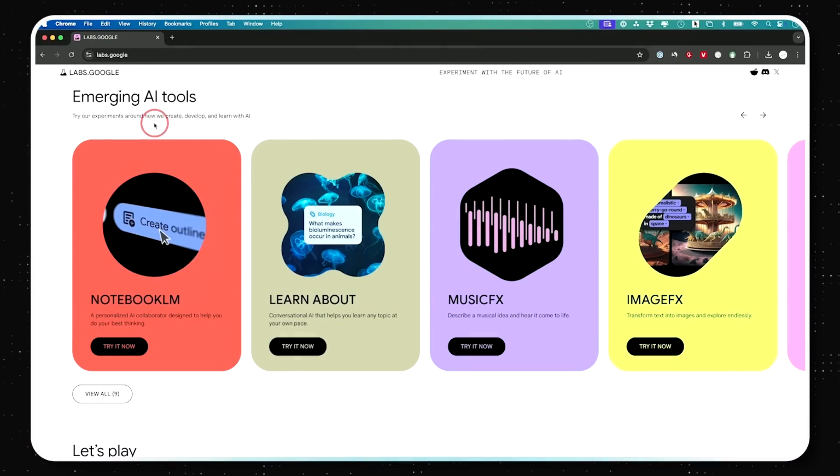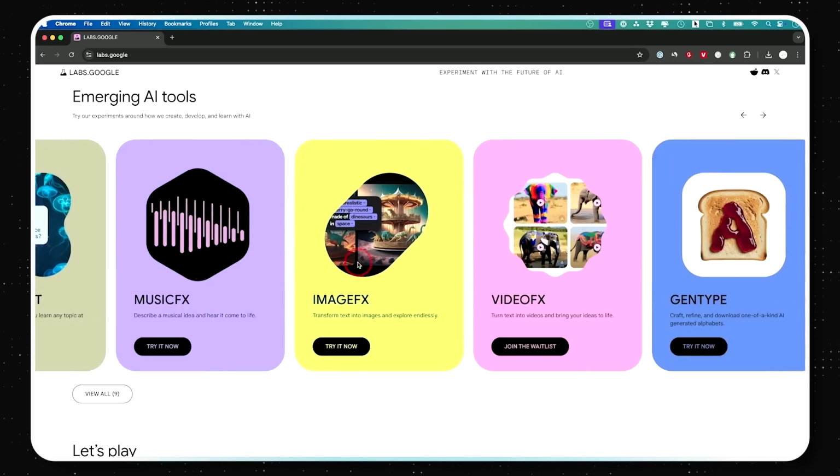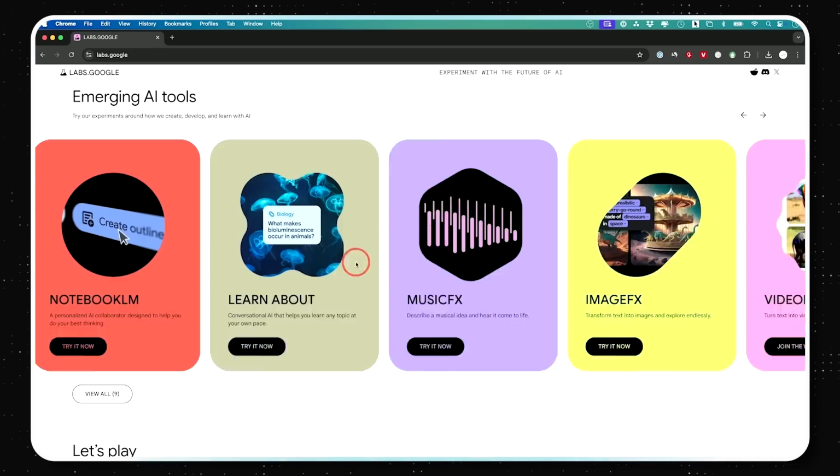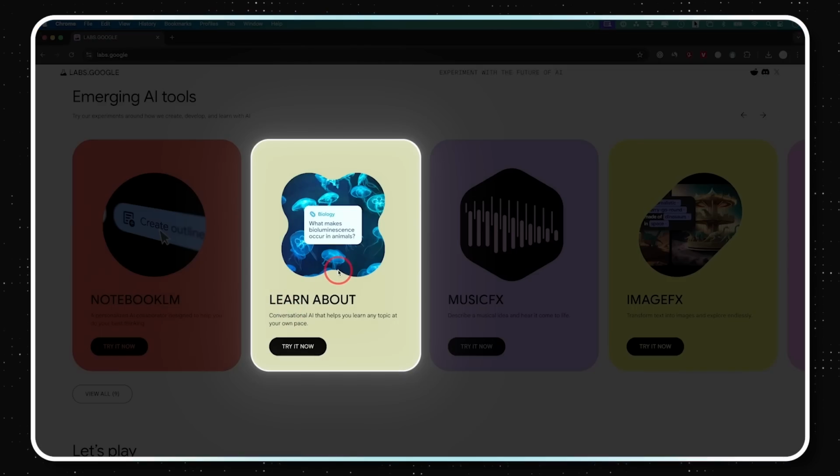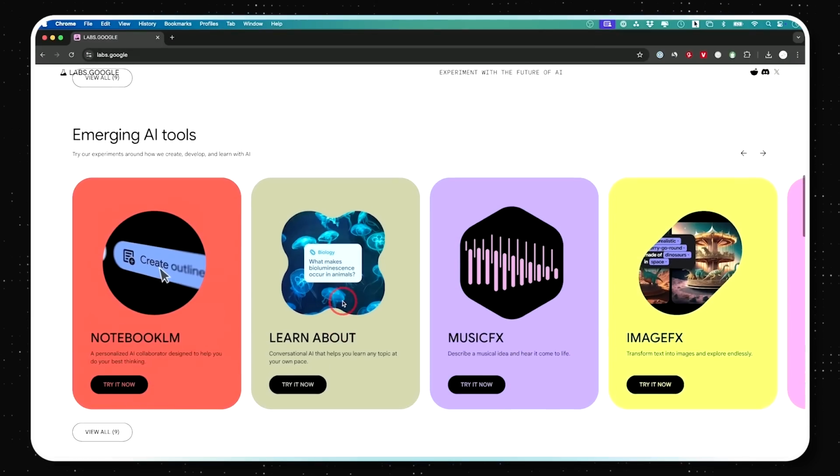And I want to finish with a new Google tool that just came out. This is at labs.google. And NotebookLM is obviously not underrated. This is one of the most popular apps available right now in the world of AI. So if you haven't used this before, just search my channel for a NotebookLM video and definitely use this. This is just an incredible free tool from Google. But they have a bunch of other ones here, and I've covered some of these before, but this one is very interesting. And I only put it in this video because I think it has a lot of potential.